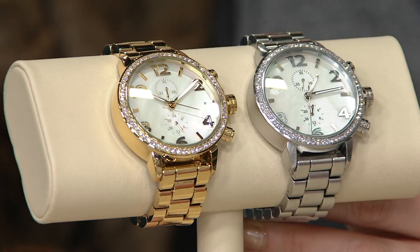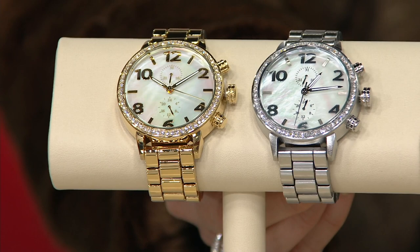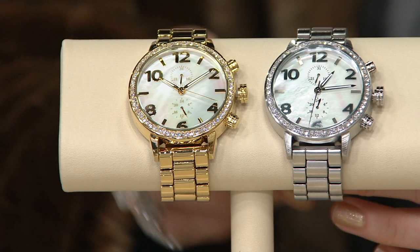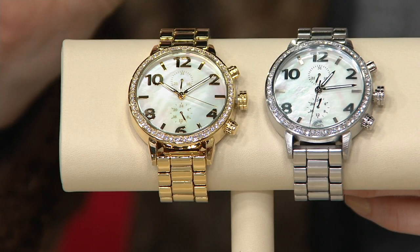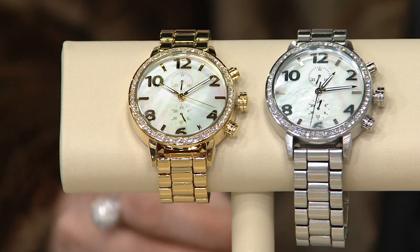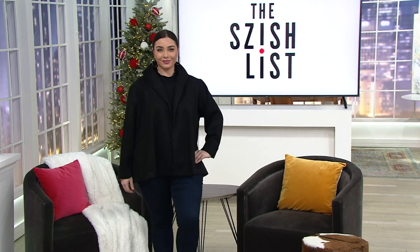I'm also excited — this is customer top rated. I just found that out, and that's really exciting — that's a big deal. Thank you, I'm excited. The bracelet is adjustable; you can remove the links. We have the brushed silver, very popular, and the high polished gold. The numbers on the inside match the color of the band. Diamondique all around. This watch will keep you going — second hand, water resistant up to three ATMs, mother of pearl dial. Truly a fun piece. Item number J370-046 — the Huxley.